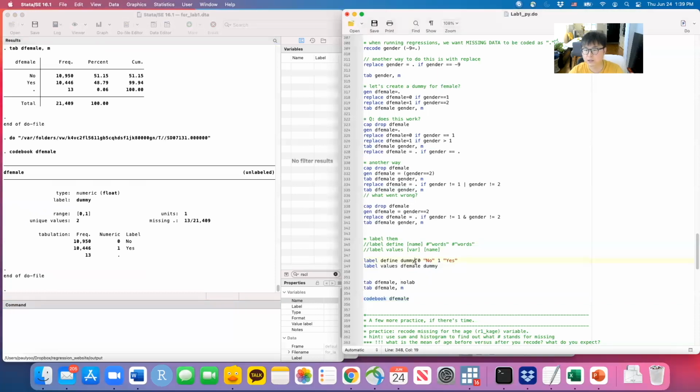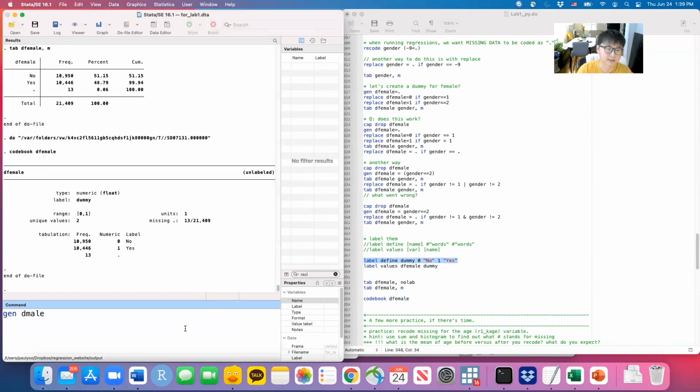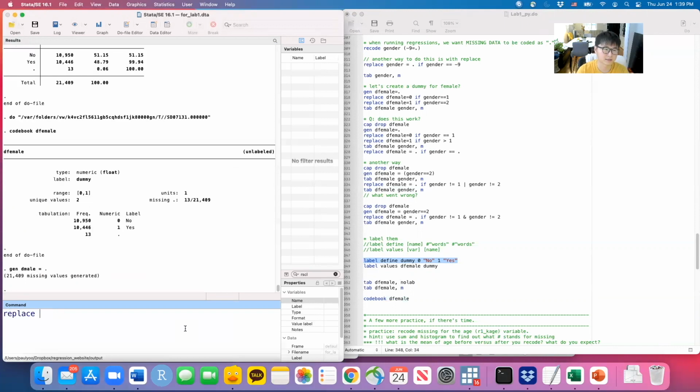You can recycle this, right? Like let's say you wanted to create one for male. So say generate d_male is equal to missing. Replace d_male is equal to 1 if gender is equal to 1.